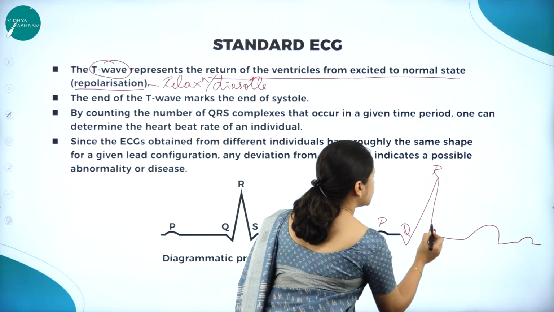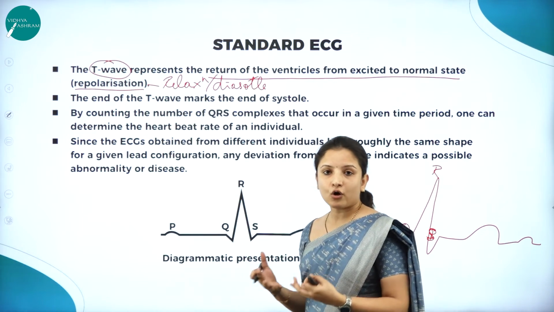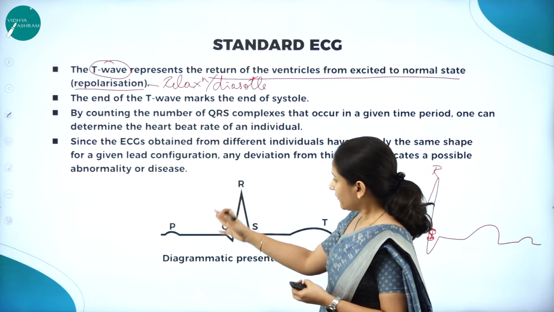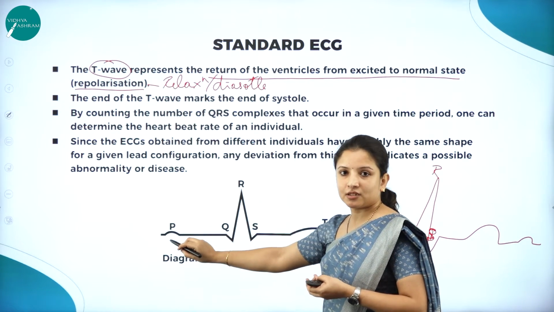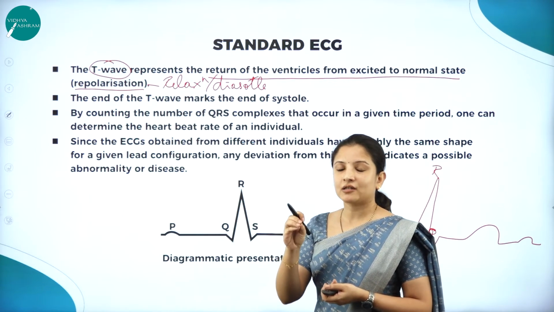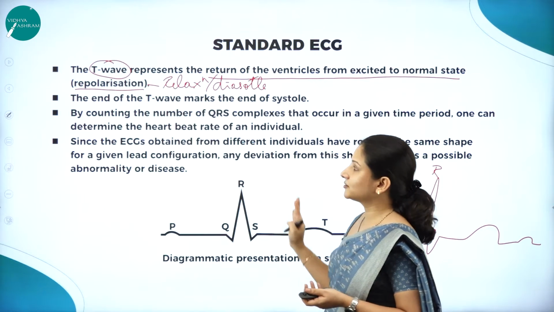So this is how it continues. This is how the standard ECG of a normal healthy person looks. Whenever there is a variation in these curves or in the peaks here, that is when the doctors find out something is wrong with the functioning of the heart. So standard heart, this is how it will look.